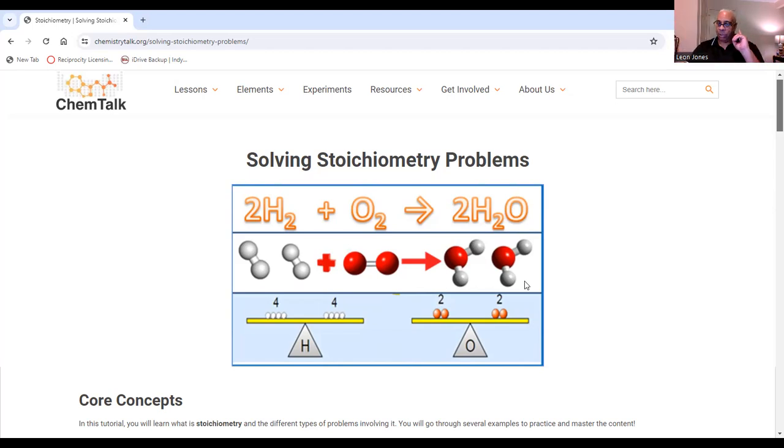Basically, let me tell you what I mean. When we deal with a chemical problem like you have, this is a hydrogen peroxide problem. It's already balanced. The first part of this equation is what we call your reactant.